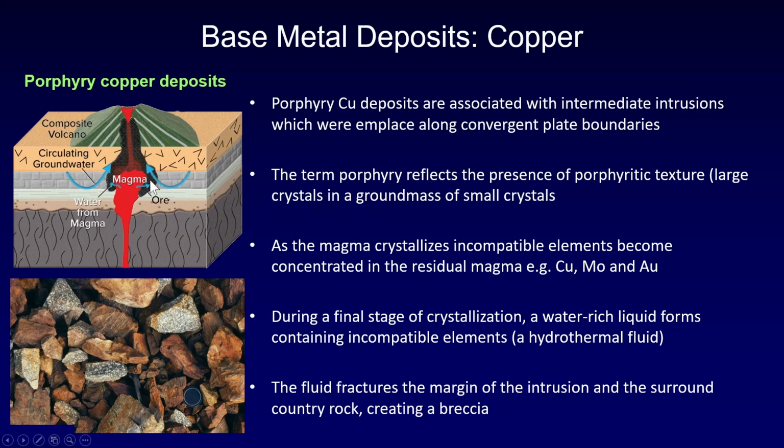And so if we look at the diagram here, here is our intrusion. Here is the water from the magma pushing out, and it's going to create a shell of mineralization around our intrusion. Now, the intrusion itself is also going to lead to the circulation of groundwater, and so that will then take some of this mineralization, it will redistribute it somewhere else. But the mineralization from porphyry coppers is typically associated with the margins, with the sides of the parent intrusion. They'll typically form like a halo around.